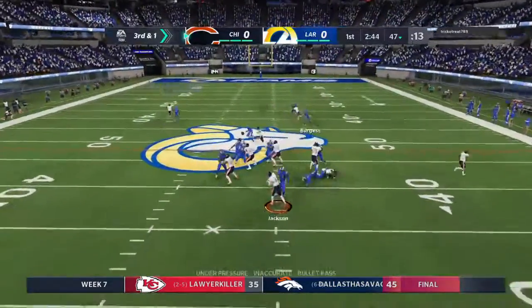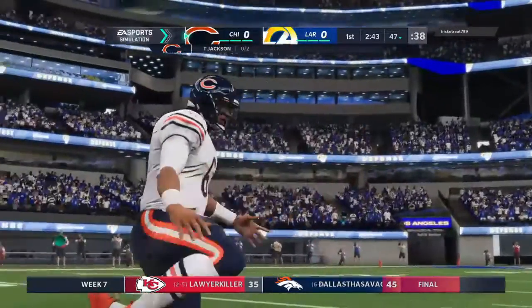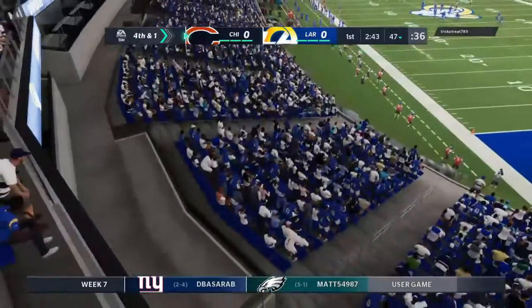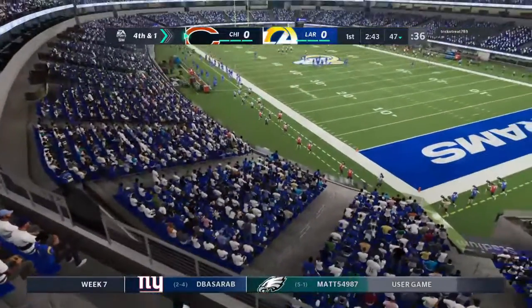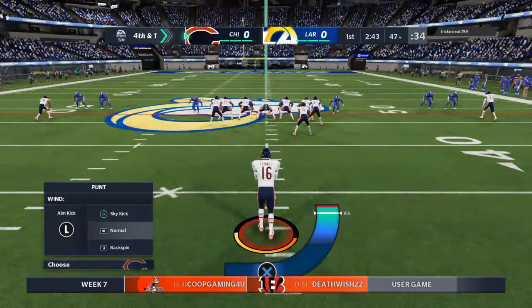On 3rd and 1, Jackson. And that will be incomplete. Well, they got man coverage on the outside, and my scouting report on these DBs tells me that they love to take matters in their own hands. They want man coverage, not zone. And there was good coverage there that forced the incompletion.